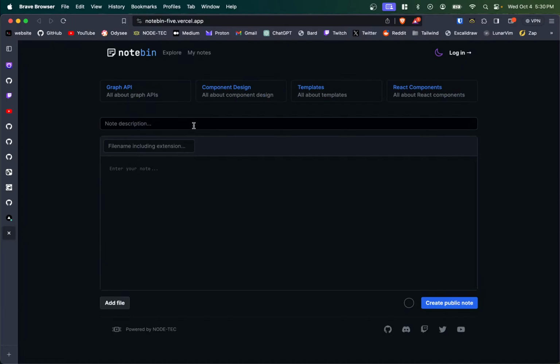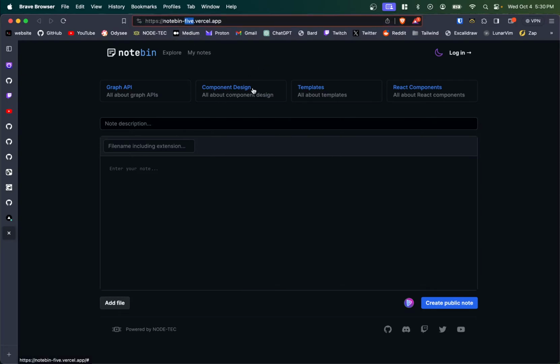And this is kind of like a Pastebin alternative and like a gist alternative. So it's like GitHub gists and Pastebin all in one. So this is how it looks now, and I'm going to be working on this in the future. Right now it's not super functional, and this is like my test app thing for it.